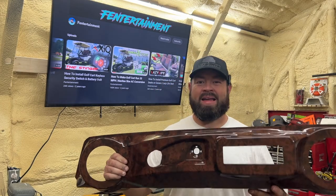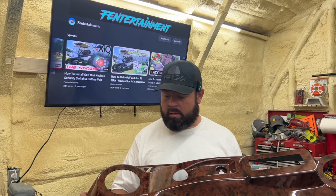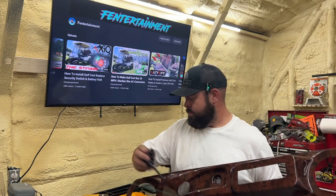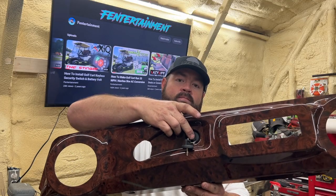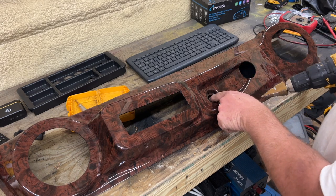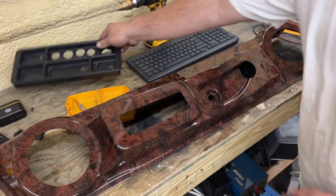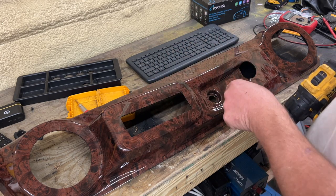I haven't showed you yet, but this is my dash for Walking Tall — I'm going to run a wood grain dash, something totally different. I have some other things to hopefully match it on the golf cart, and I think the key switch will look great in the factory key switch location. I'm going to clean my bit so I can see my line — that silver line is where we need to stop; we don't want to go past that. We already have a hole here from my test piece. These dashes are very thin, so we're going to go for it and mount the ATV key switch in the dash.